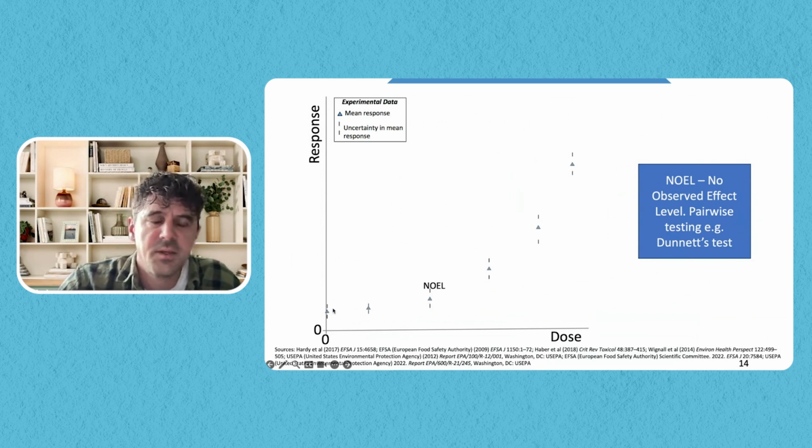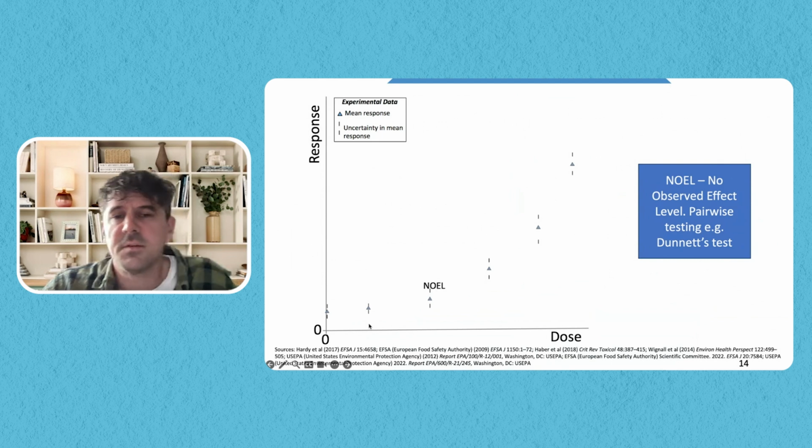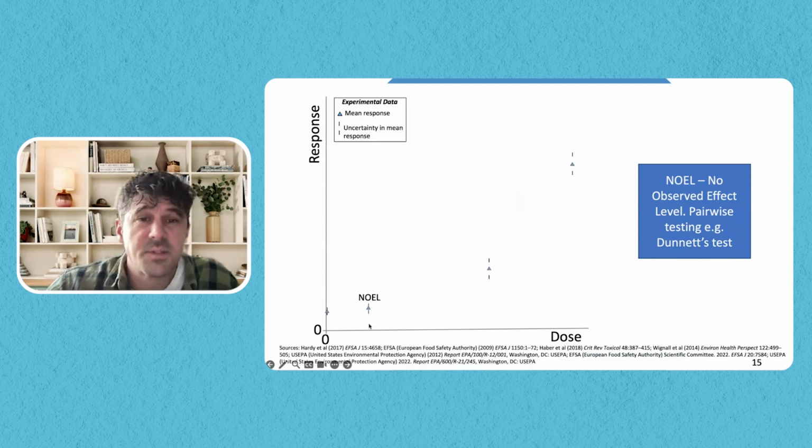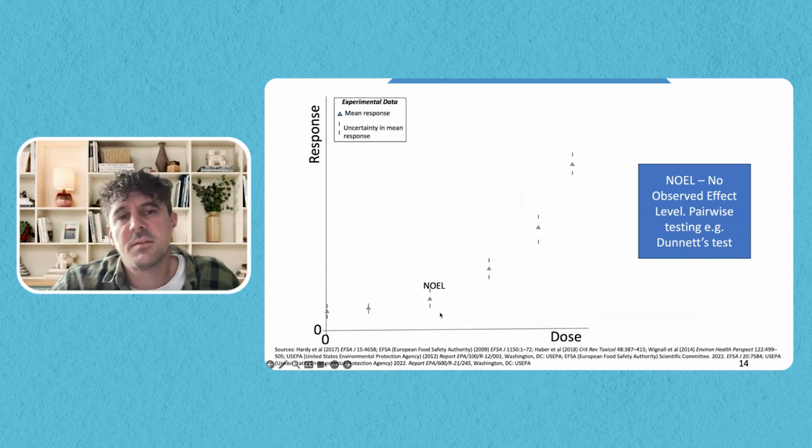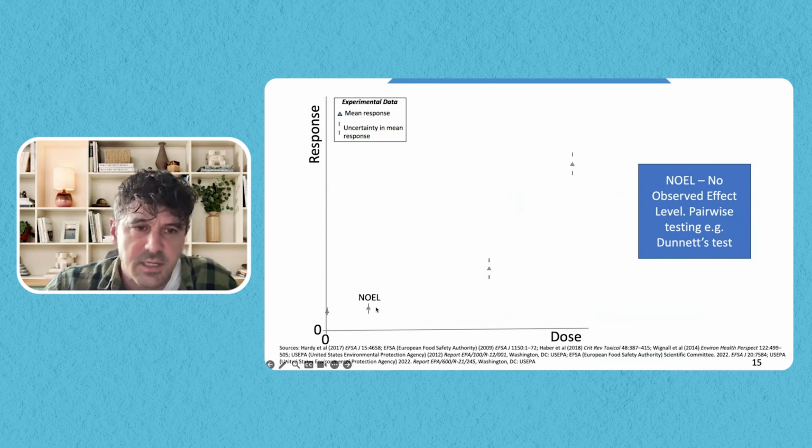That's all great. You got a nice study in this case. You got 5 doses plus control. What happens if you got 3 doses plus control? Okay, your no observed effect level suddenly shifts down there. Is that a true no observed effect level? Is that a true safe dose? No, it's not. It's just what doses did you select?